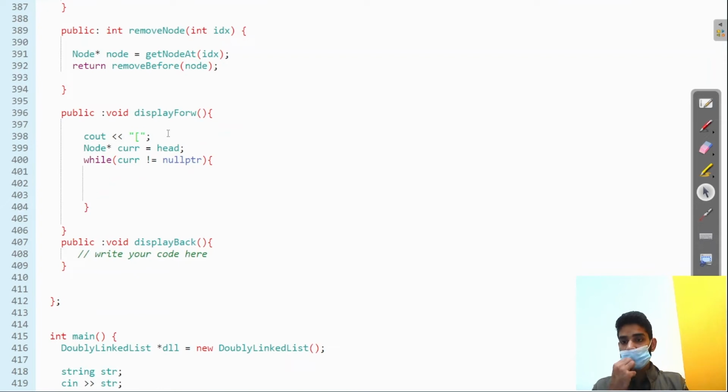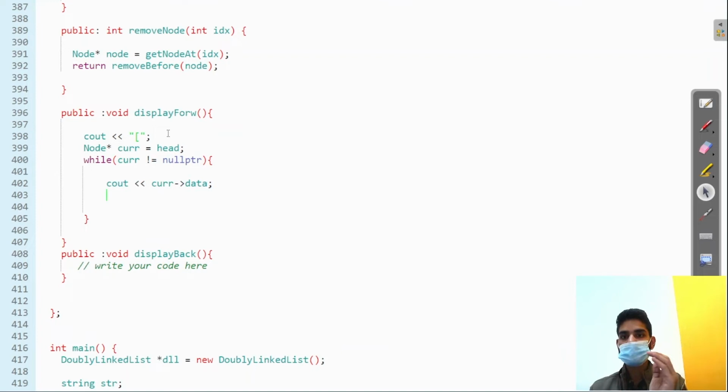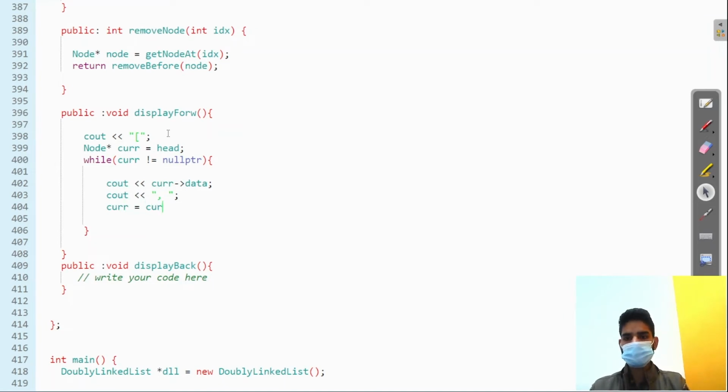Easy. Now I have to print data, then comma, then space. So cout current data. After that I have to print comma and space, and then shift current to its next.